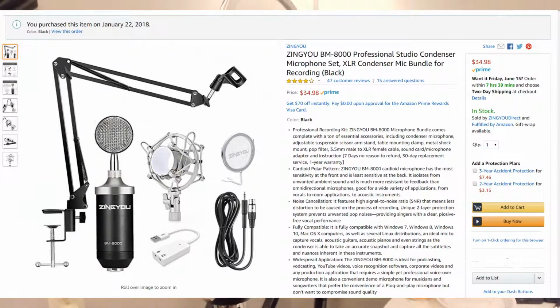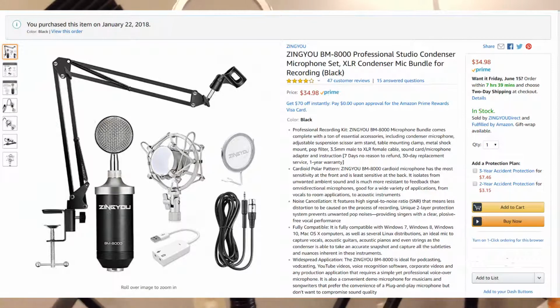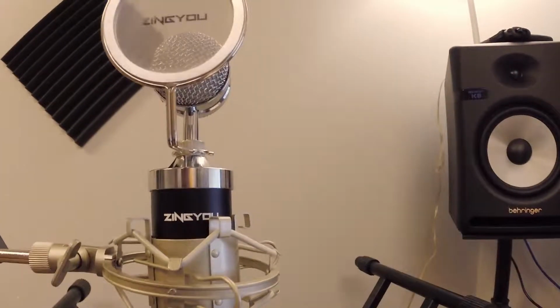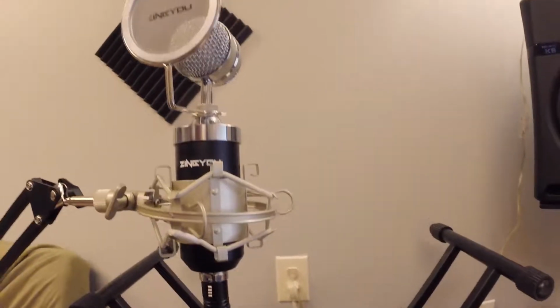As you can see there, it comes with the whole kit. It says that, you know, all you have to do is plug this dongle in and then plug the microphone in using that cable they provided, but it's really a piece of junk. The sound coming out of it is horrible, real low level, not really usable. But if you take this mic and you plug it in with phantom power, it actually doesn't sound bad.